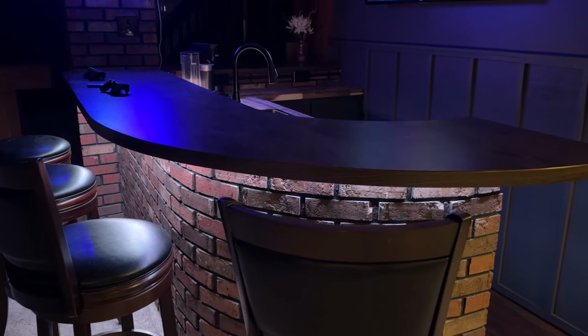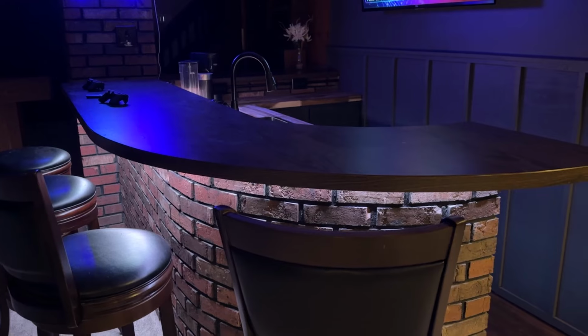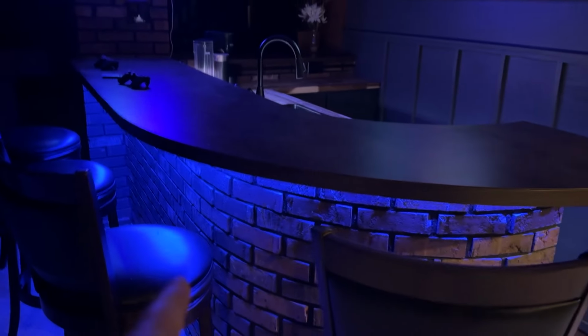Alexa, turn off the bar lights. Alexa, turn on the bar lights. Alexa, turn the bar lights blue. Alexa, turn bar light 2 white. So you can individually control them. So you have blue out here and then white on the inside. So you have full control over them.